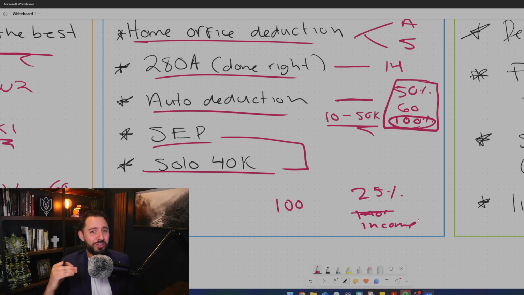Now that changes a little bit if you have an S corporation. Remember, with that S corporation, you have that W-2 component, that salary. So if you have an S corporation, it's based on your salary, not the income of the business. So just a quick tip there. Once you graduate, maybe once you start making 100 to 250, anything over 250 to 500K, then you definitely want to look into what's called a solo 401k.